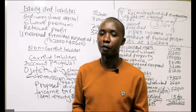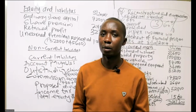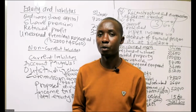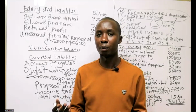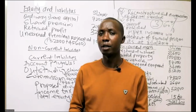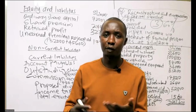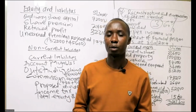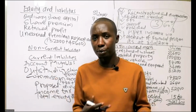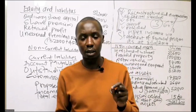Preference shareholders are supposed to be paid dividends in a financial year when we make profit. Because we have not made profit, we can have another plan of giving them shares now. They can be given ordinary shares. Even the loan providers, instead of paying them, you can tell them to come into the company and be given part of the shares of the company, so that they offset the loans. So internal reconstruction is all about things which can be done internally to change the company from that position of making losses so that it starts generating profit.